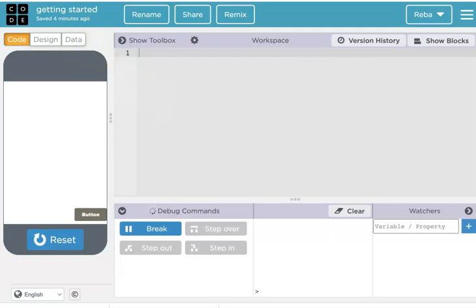So the first thing that we can do is something called a console log. What console log tells the computer to do is print something out in what's called the console. And the console is down here. It's a test space for someone that's developing something on the computer. So if we copy, let me copy the code. If we copy something, and you can copy anything from the internet as long as it says console log, it should print it down below.